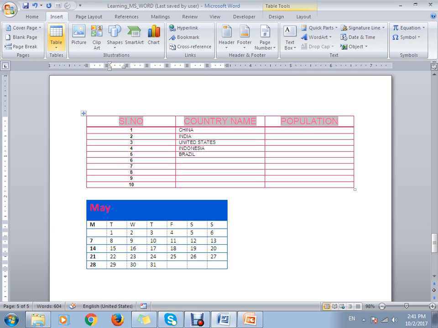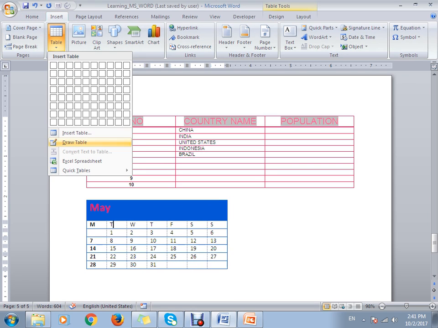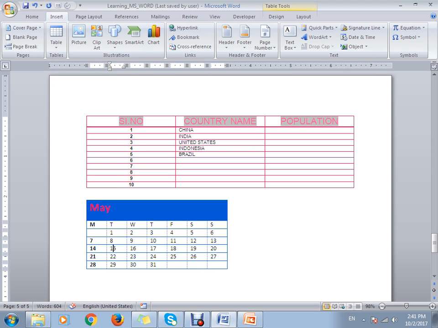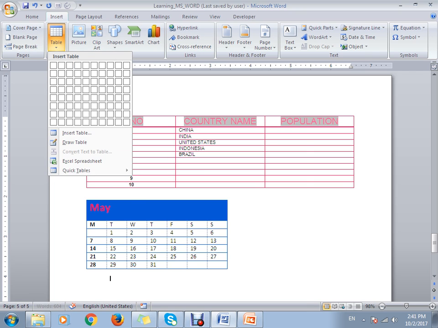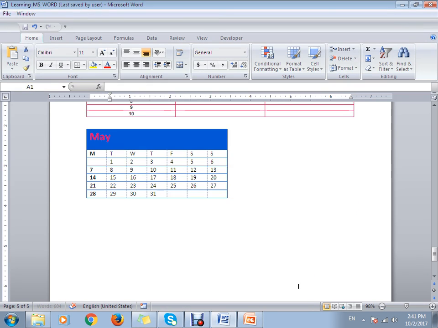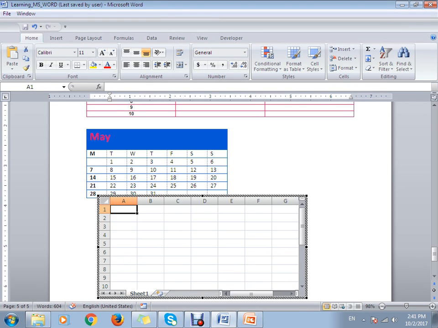With this, I hope you got clear information about what a table is. Another option you can see in this table menu is the Excel spreadsheet. If you want to insert an Excel spreadsheet, yes, you can insert it, and all the arithmetic operations that you want to do, you can do.